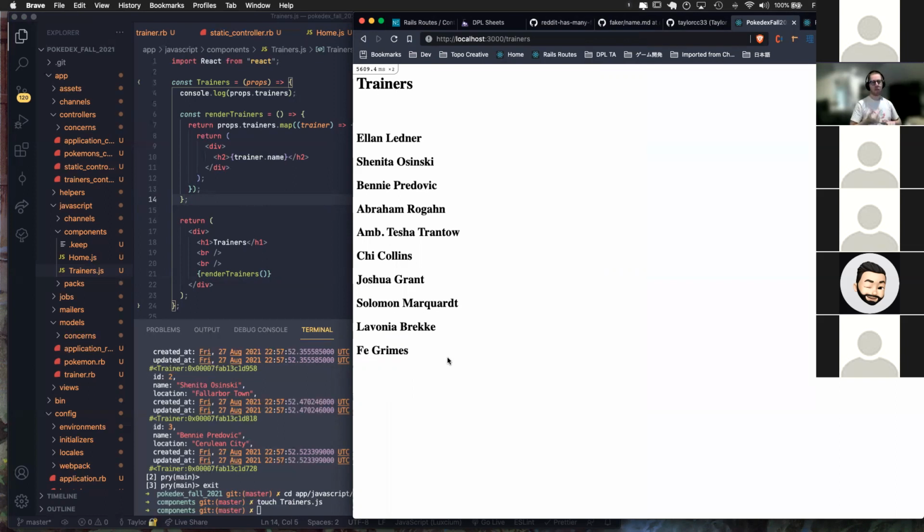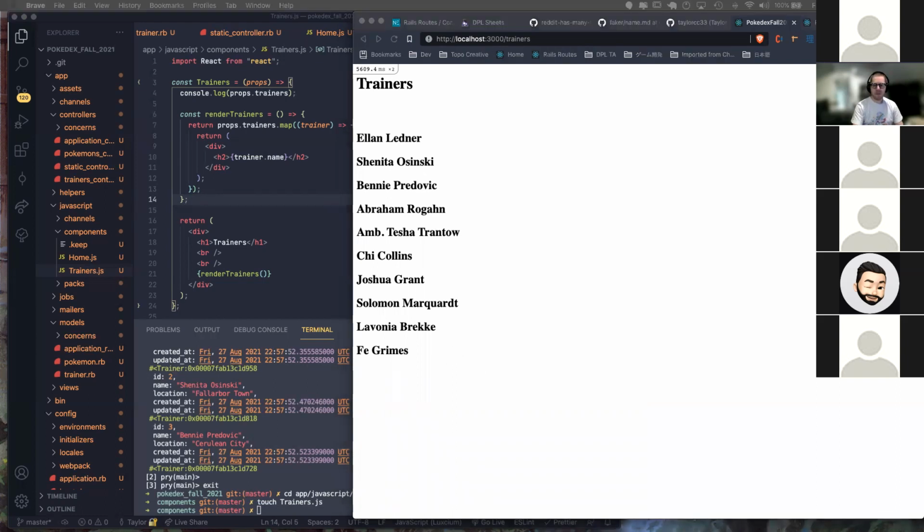Maybe that page can have the trainer name, their hometown, which is the location parameter that we added, and also list out all of the Pokemon for that trainer on the trainer show page, which I think could be kind of cool. So let's do that.